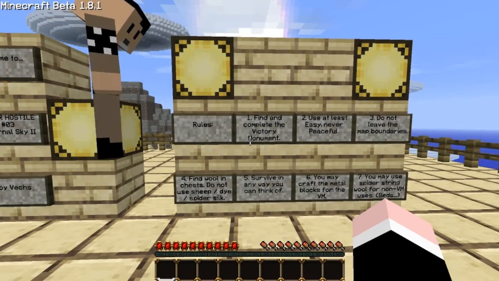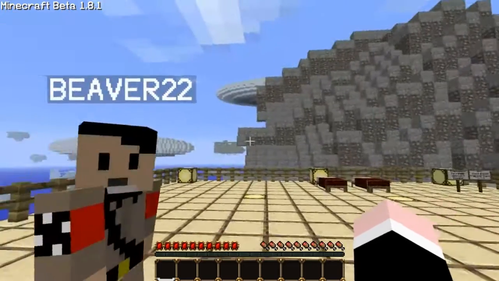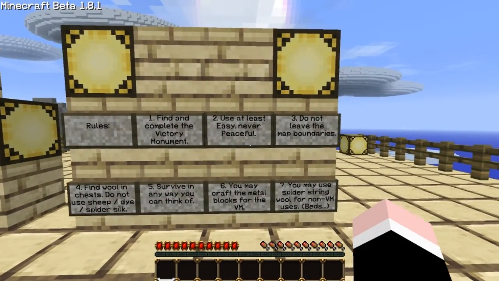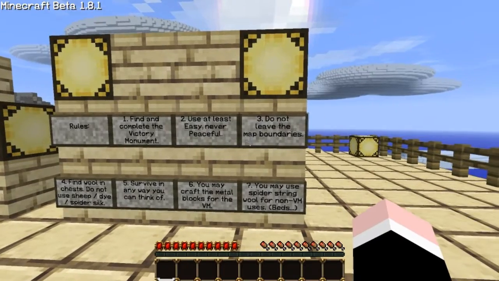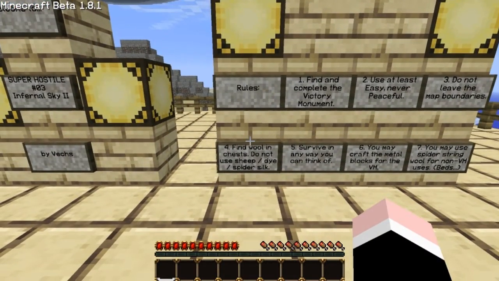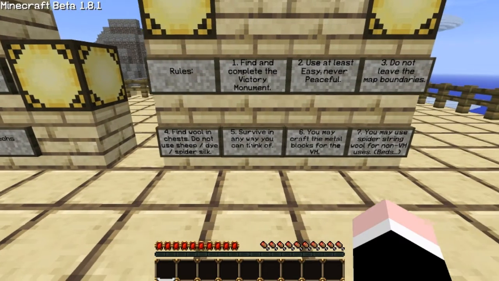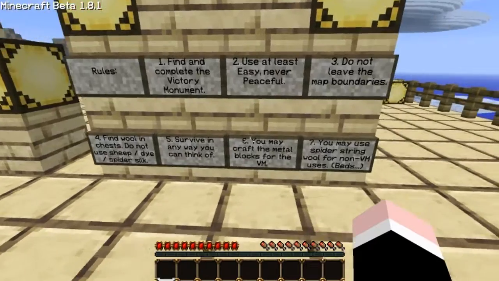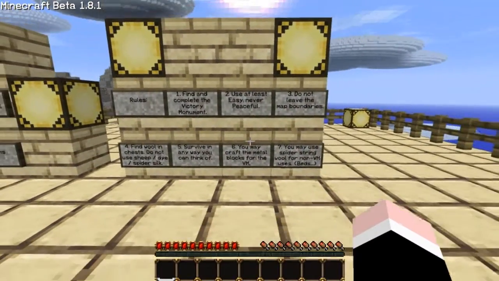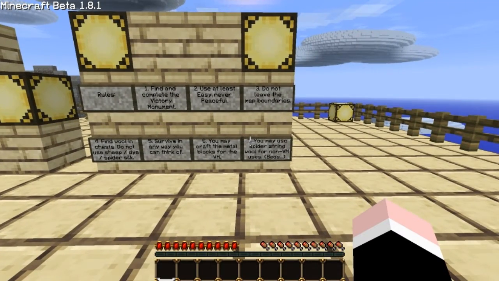Rules. Find and complete the Victory Monument. Use at least easy, never peaceful. I think we're on normal, so. Do not leave the boundaries of the map. Find woolen chests. Do not use sheep, dye, or spider silk. Survive in any way you can think of. You may craft the metal blocks for the Victory Monument. You may use spider string for non-VM uses.